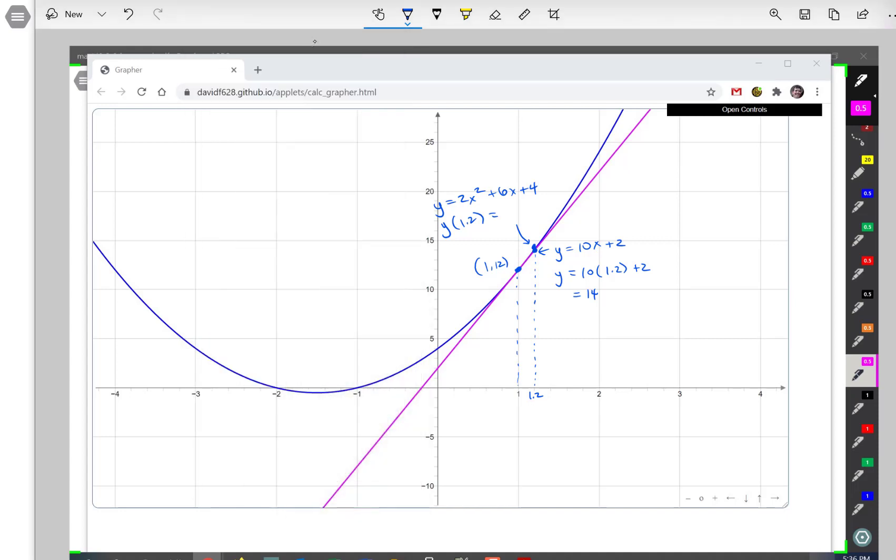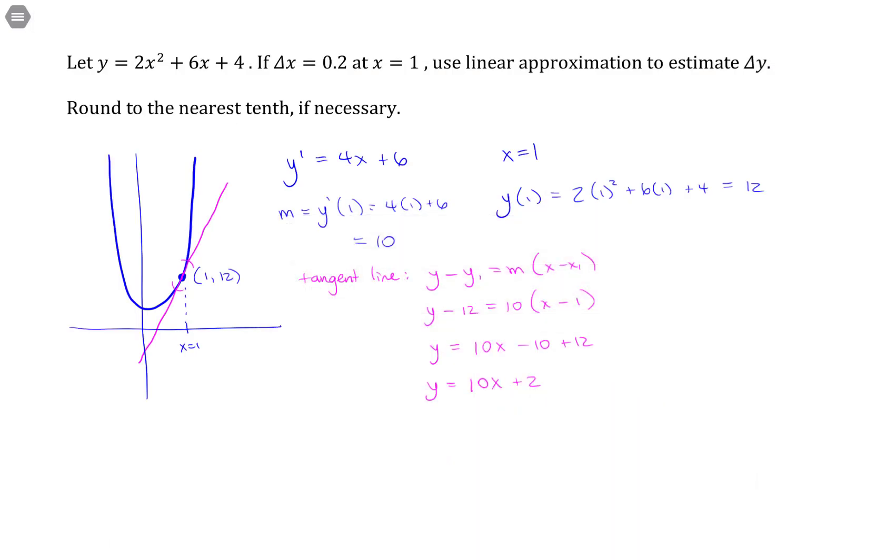So that's the idea is that the tangent line gives us a pretty decent approximation to the height of the curve at small intervals around that particular point. So that's the idea in tangent line approximations. So in order to sum up here, in order to get the final answer, what you would do, so delta y, well, okay, actually it's saying find delta y, then that's a slightly different question, but the same concept.